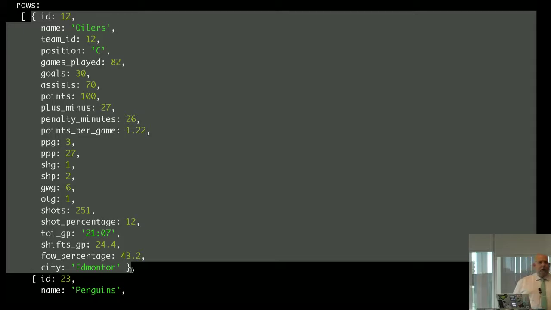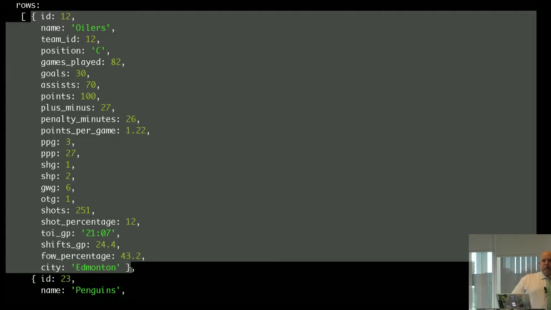What's wrong with this player's data? It has a team name. So I suddenly have a player named the Oilers. Well, that's not quite right. Yeah, it has. Well, that's totally normal. The ID and the team ID are part of the players table.